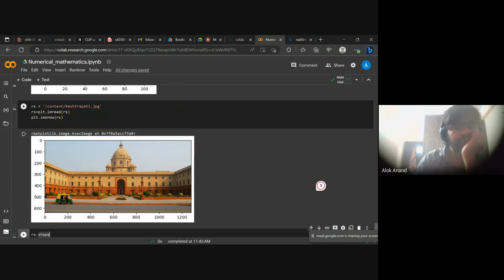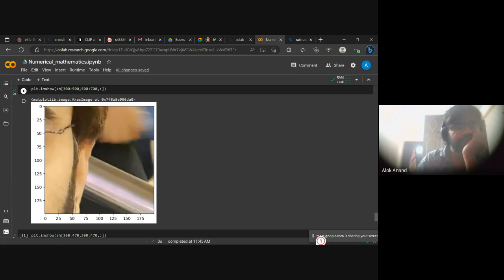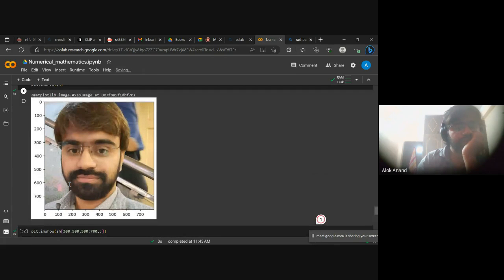One thing you can notice here is that when I was giving the 300 by 500, these are the rows positions, and I was giving the column position also from 300 to 500. So that's why it was returning me this particular image.